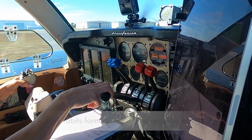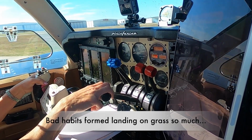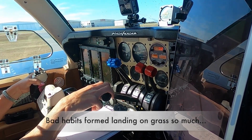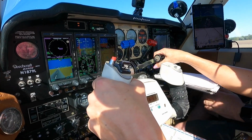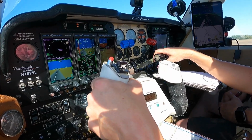Before you begin braking, over the golf course, let the nose go down. Let the nose go down. And just let it go down. Now pull it back up. Over the golf course, begin braking. By letting all the weight on the wheels first, then beginning aerodynamic braking, your brakes will last a lot longer, and you won't skid or hydroplane. Yeah, that's a bad habit I've been having.